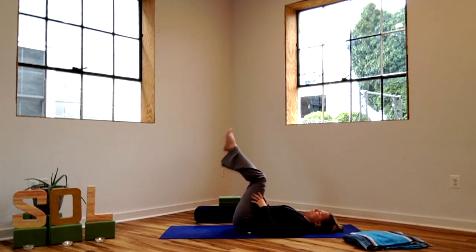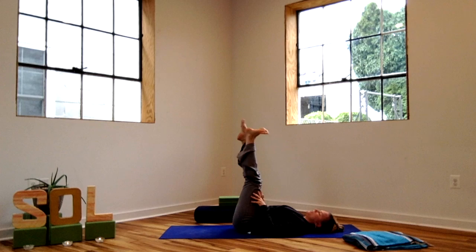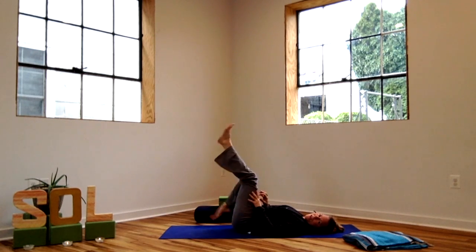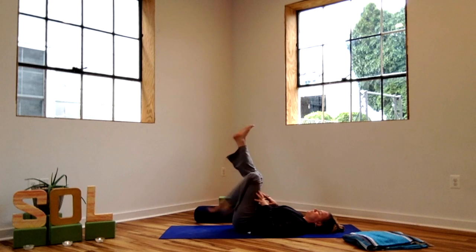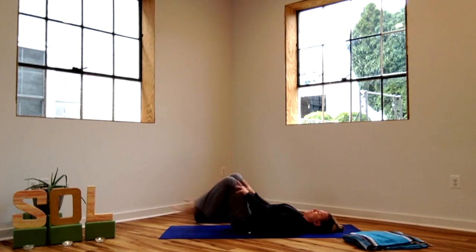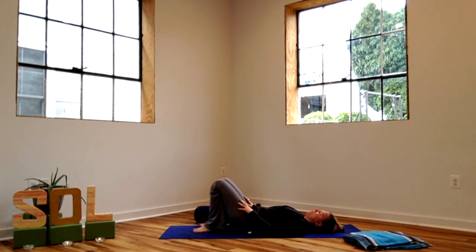And then send the legs up. Point and flex the feet, roll out the ankles a little bit. Spread the toes. Still working to relax the face and the jaw if there's any more tension there. And then just bending and straightening the legs a little bit, kicking your feet. Nice, and then set your feet down on the floor, both feet on the ground.